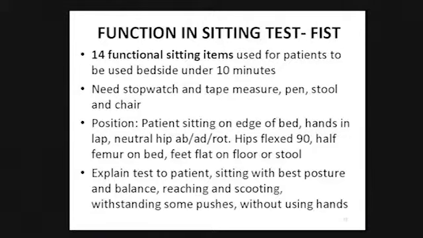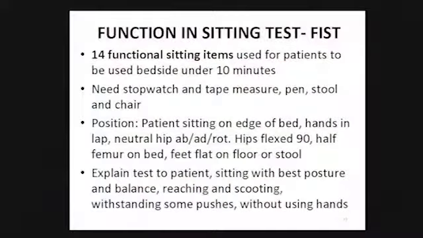Easy. So put the patient sitting on the edge of the bed, hands in their lap, hips neutral relative to abduction, flexed 90 degrees. Now, they're sitting with half their femur on the bed, not the whole femur. They're not sitting all the way back. Feet are flat on the floor or a stool. If the bed's high, they need a step stool.